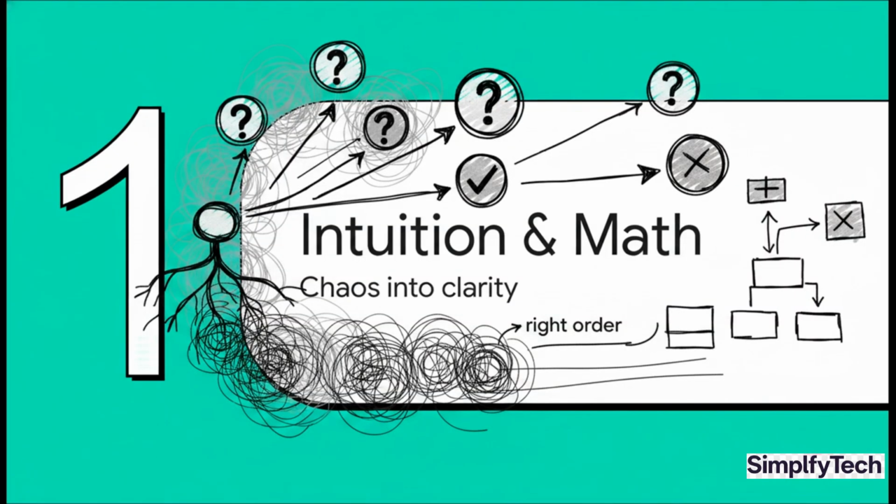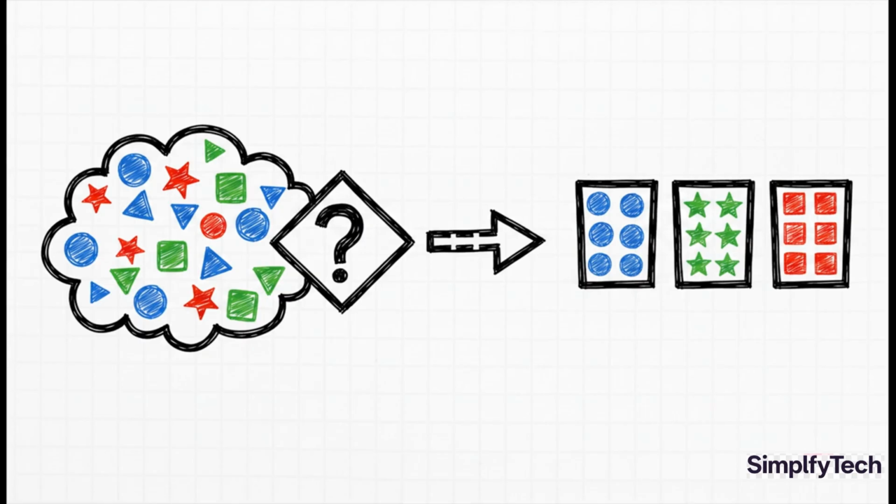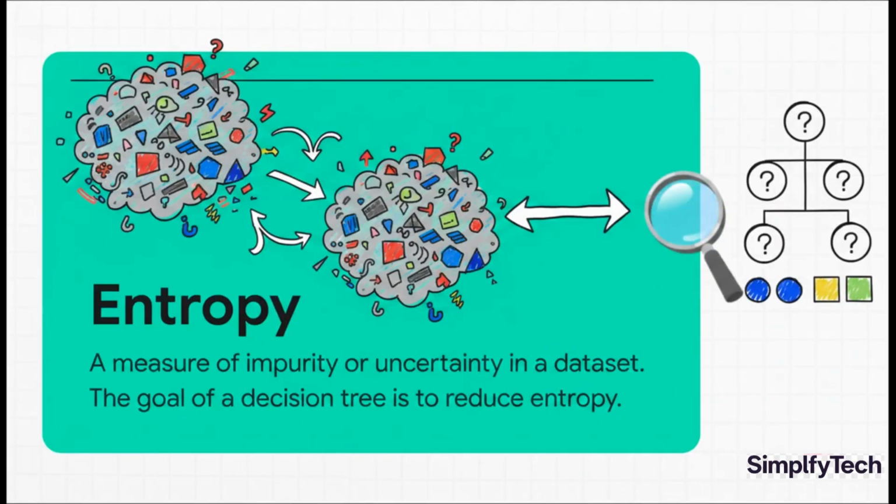All right, section 1. Before we write a single line of code, we really need to get inside the mind of a decision tree. It's all about figuring out how to turn total chaos into clarity by asking the best possible questions in the right order. You see, at its core, a decision tree is just a flowchart. It starts with this big, messy pile of data, in our case, every passenger on the Titanic. And its entire goal is to ask questions that split them into smaller and smaller, more pure groups. And by pure, I mean a group where almost everyone shares the same outcome. You want to end up with a bucket of people who almost all survived, or another bucket where almost everyone didn't. That's the goal. And this brings us to a really important idea from mathematics: entropy.